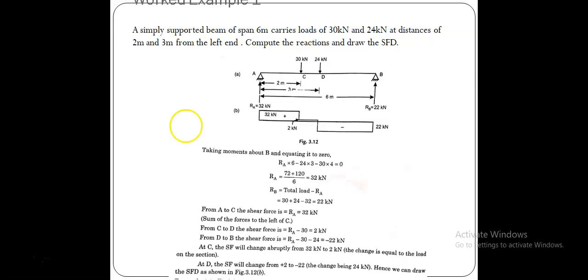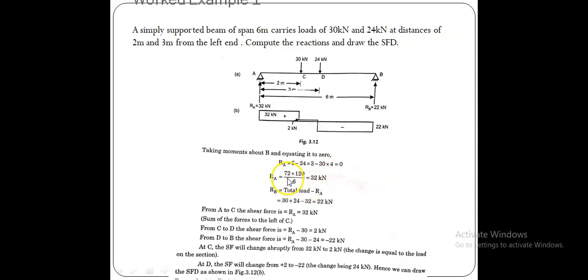But if I write the sigma M equal to 0 equation at B, then from that one equation I can find one reactive force. So that's why I write sigma MB equal to 0, or we can write the equation sigma MA equal to 0, from which we can find RB. In that equation there is only one unknown, RB, that we can find.